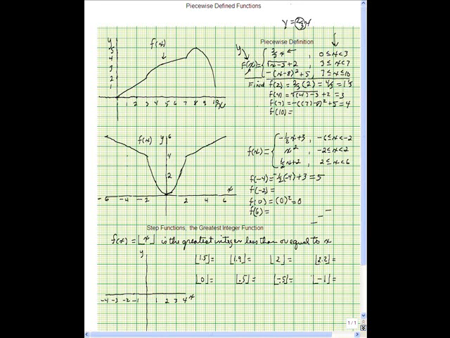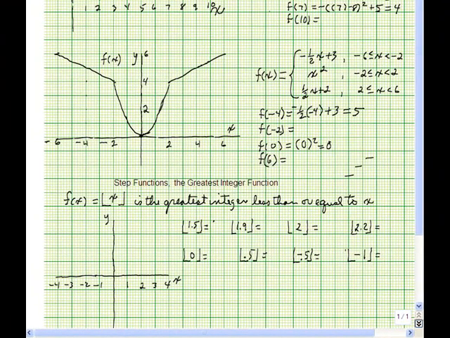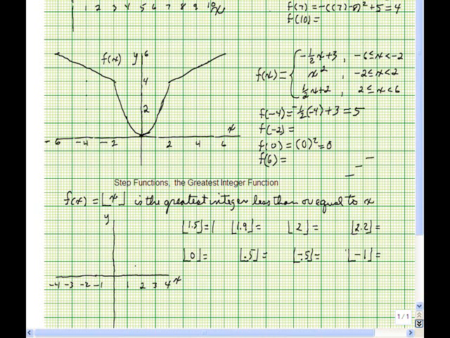The first thing we're evaluating is the greatest integer of 1.5. So we want to round down to the first integer we get less than or equal to 1.5, so that would be 1. So at 1.5 on the x, we get 1 on the y. At 1.9 on the x, again we want to round down to the first integer that's below 1.9, so that would be 1 again. So that point would be on it. If I put 1.2 on there, I'd get the same thing. And even if I put 1, the greatest integer that's less than or equal to 1 is 1 itself. So right here I'd have it.